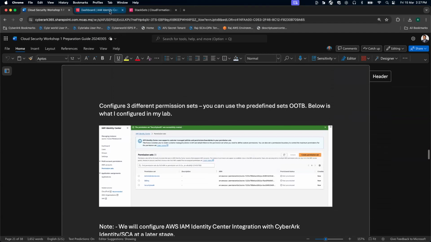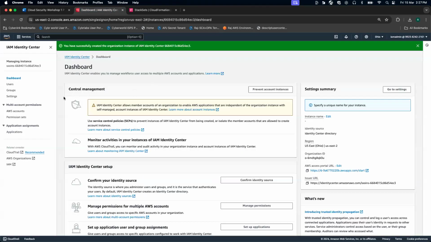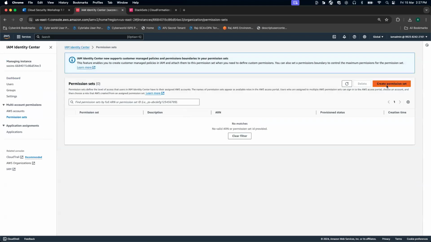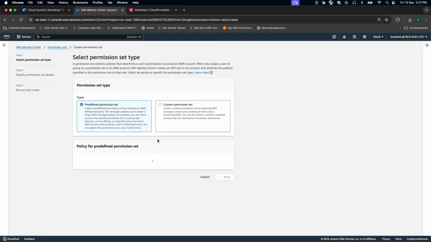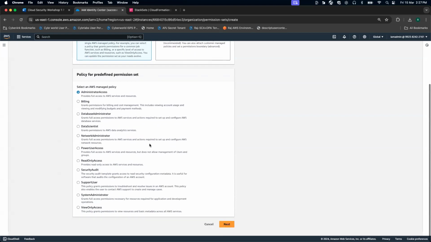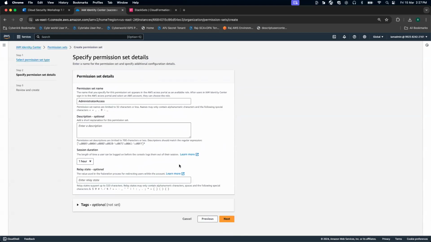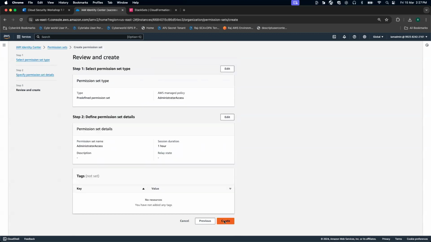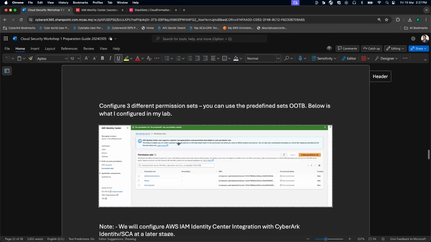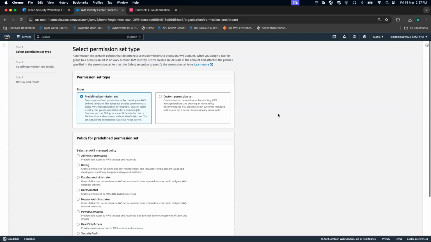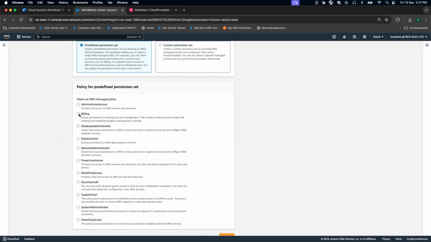So now we are going to configure 3 different permission sets. I'm going to click on create. First, we are going to create administrator access. And it is asking us to create for billing and security audit. Billing.